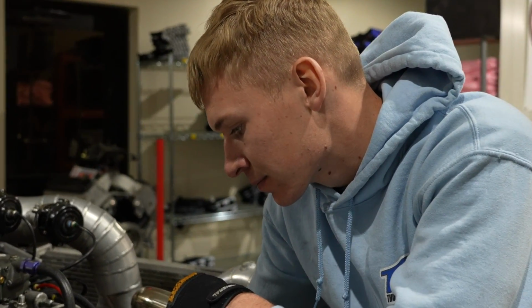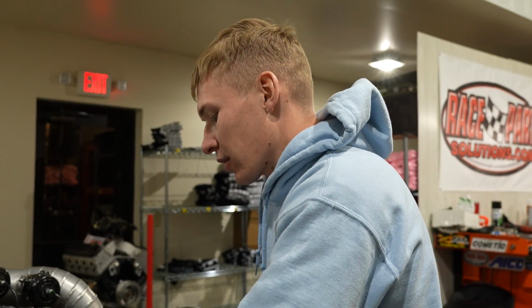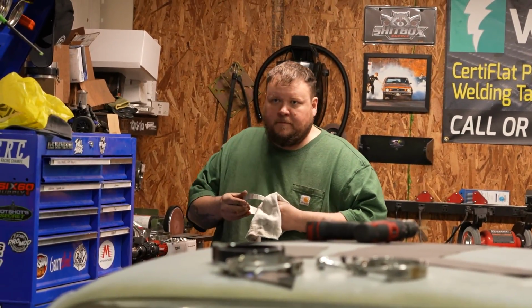Oh, I've got a project for you. Oh, what's that? My blue truck. Yeah. I'm getting better, man. I'm getting pretty confident with it, and Rob's getting good at cutting stuff and fitting, so I think we can make something happen.